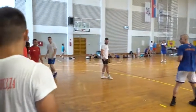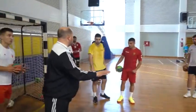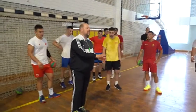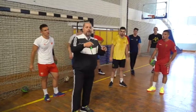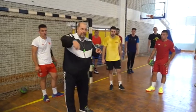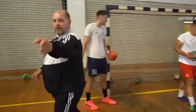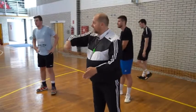Okay, wait. Now, player in the center position, easy speed. Really, let's say 60%, really just traveling. But player on the right and the left side, moving outside, inside, making a slalom move. Maybe from volleyball sideline to handball sideline, inside, outside.